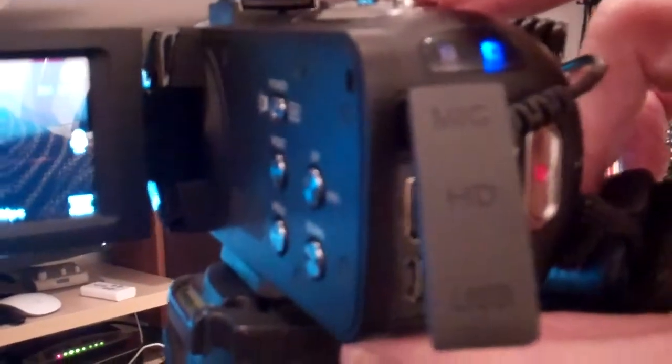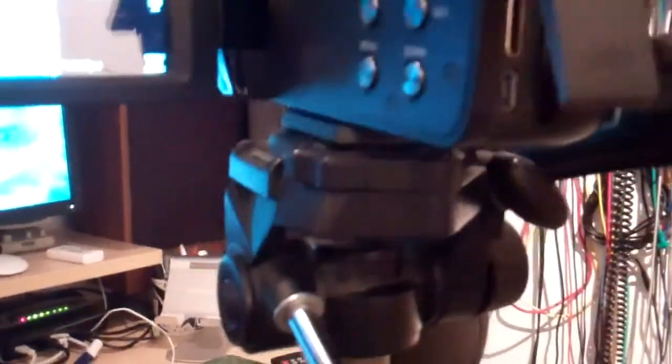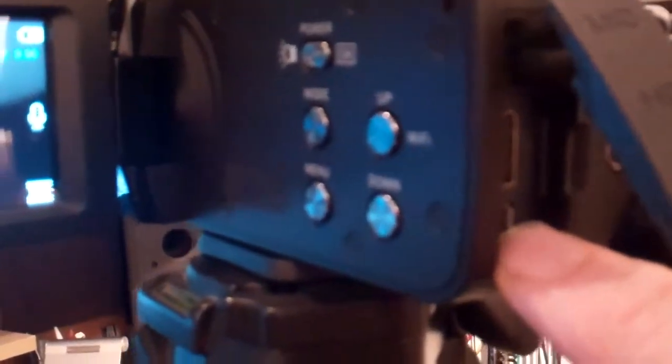We have a digital zoom on the top. And there's a second button here which will take a snapshot. Behind this flap, and this flap's slightly irritating, we have the microphone socket for the external mic. It's rather irritating that this doesn't come off. I mean, you could pull it off, but it would break it. There's also a USB socket in there for charging, and an HD socket, which I haven't tried yet. The USB for charging just seems to charge it. It doesn't seem to connect it to a computer so that you can transfer the files.